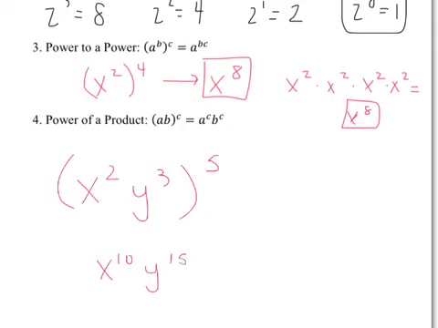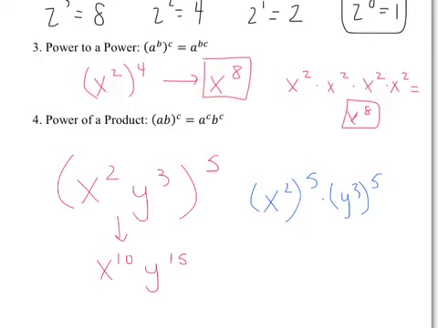Very good. Okay, so this is one example where we're combining rule 3 and rule 4, really. So we're remembering to distribute the 5 to each of these, which, just so you know, I'll put in blue over here. This is what this really means. In case you wanted to see the middle step I skipped, when you distribute this 5, it becomes what you see in blue over here: x to the 2nd to the 5th, which is x to the 10th, y to the 3rd to the 5th, which is y to the 15th.